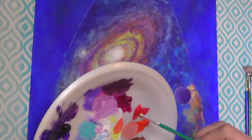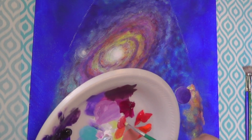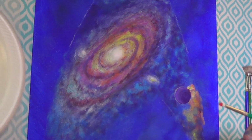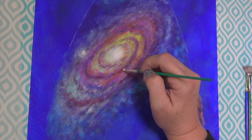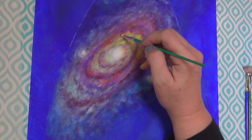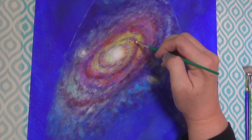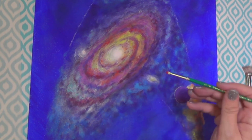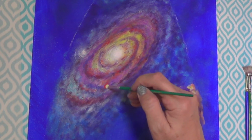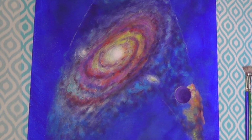And let's add some regular cadmium red medium. Just a little bit of white in it to soften it. I don't want to overpower the painting. I think I'm going to use it in some of these darker shaded areas just to kind of add another layer of interest in some of those areas around the purple. This is really fun.